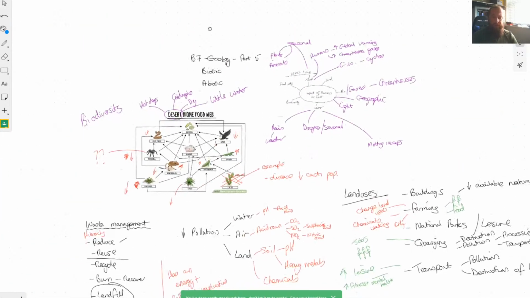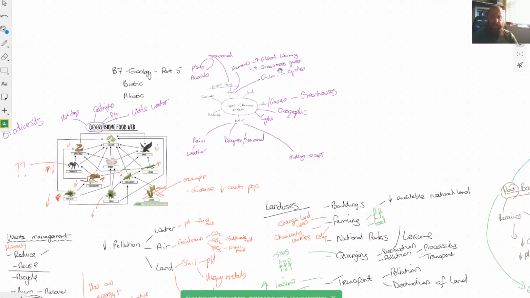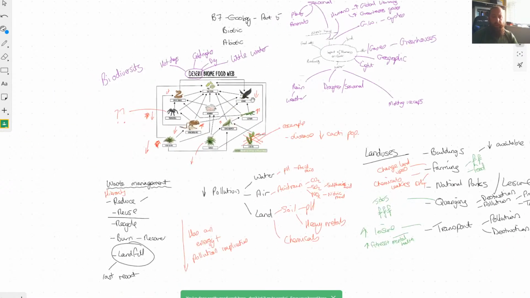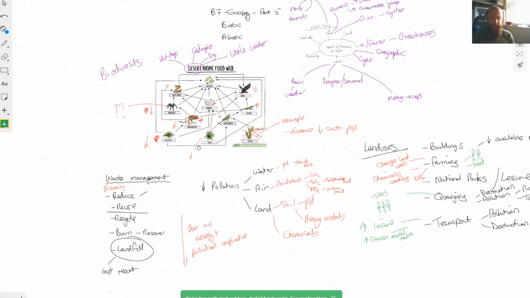So we started off, we looked at some of the factors and the impact of humans, and we went through environmental factors, we looked at natural effects as well, but we looked at some of the factors that can affect different species on Earth. We had a look at a food web, and we said that actually the bigger the food web, the higher the level of biodiversity, and the higher the level of biodiversity, the more secure the food web is. But we had a look at the effect of population changes on different parts of the food web.